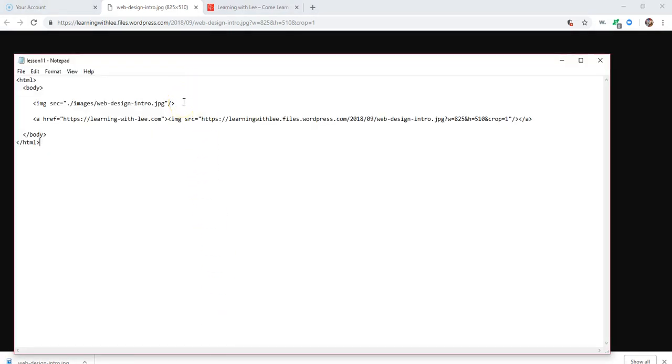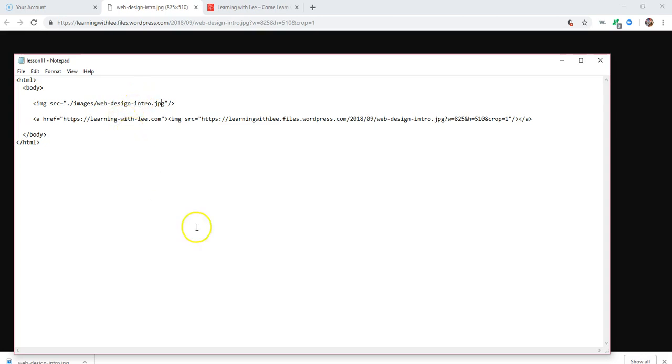And if I did it right, it will be this. This is how we'll link to it. So image, just a different way to do an image tag. Image source equals quotation marks, and here's the closing for the image tag and the closing quotation marks. Now, what does this say? This dot backslash means the current folder, where lesson 11 is. So in the folder where lesson 11 is, look for another folder called images. And then in that folder, look for the JPG file called Web Design Intro.